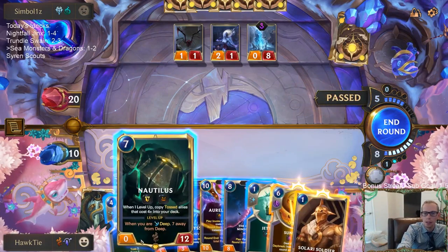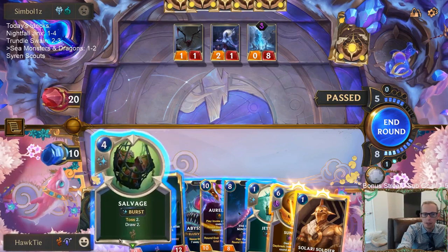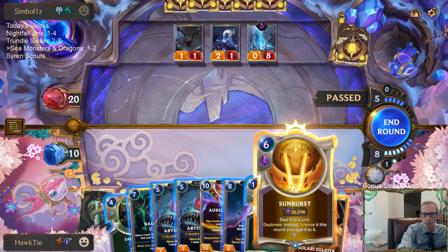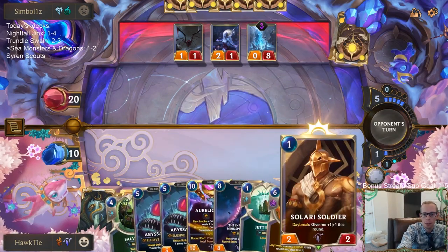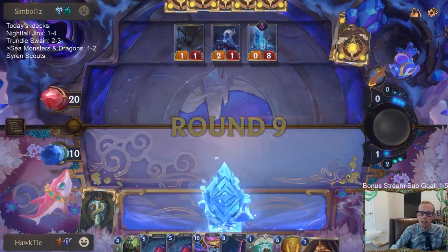Okay, let's see. So if I play Nautilus, we have 2 extra mana. Next turn, that's going to be 11 mana. If I need to play Salvage and Jettison, that's 5, so we'd have 6 extra mana. Sunburst. Okay. So based on that, do I play Solari Soldier or not? Like, do I spend this 1 mana or do I need it? I think we need it.